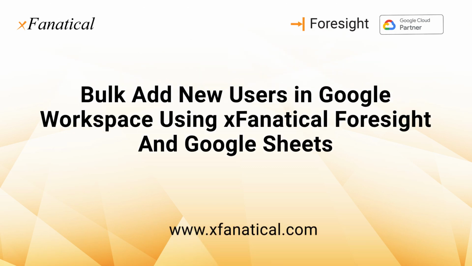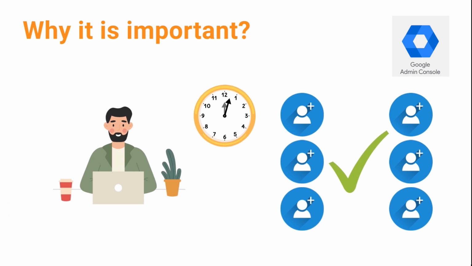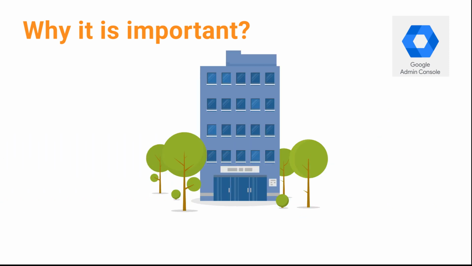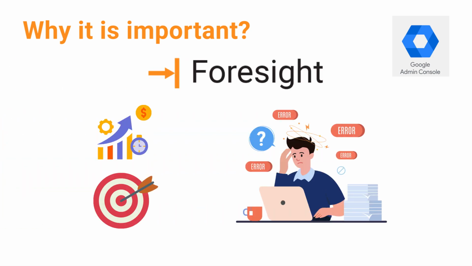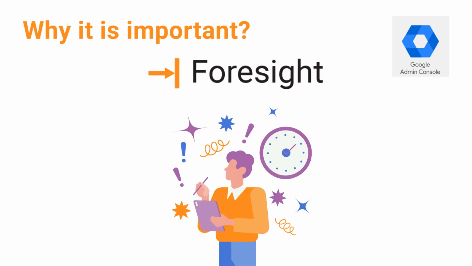In this short video, I will demonstrate how to bulk add new users in Google Workspace using Foresight. Using Foresight, bulk adding new users saves time and effort by allowing administrators to add multiple users simultaneously. This streamlines the process, particularly when dealing with large organizations or frequent user additions. Foresight's bulk adding feature ensures efficiency and accuracy, reducing the risk of manual errors. Overall, it simplifies user management and enhances productivity within Google Workspace.